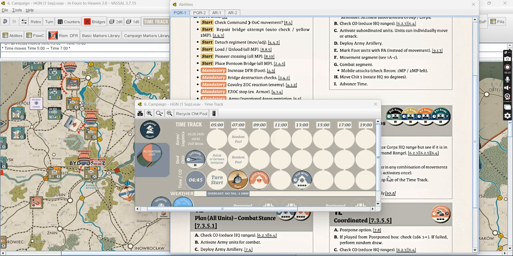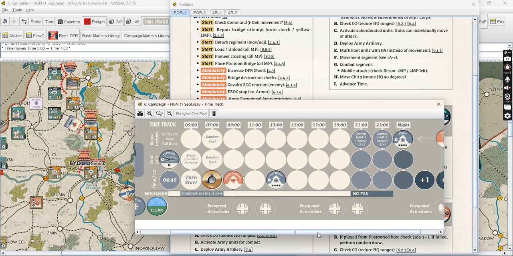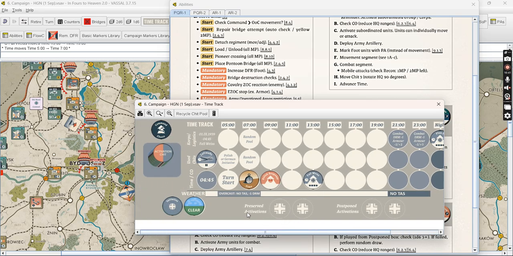7 AM activation, and as indicated on the time track, no matter if any side has preserved or postponed activations, we always take a random cheat from the pool. And it is a Polish activation, which means that the Polish response will not happen, as there is a Polish activation.